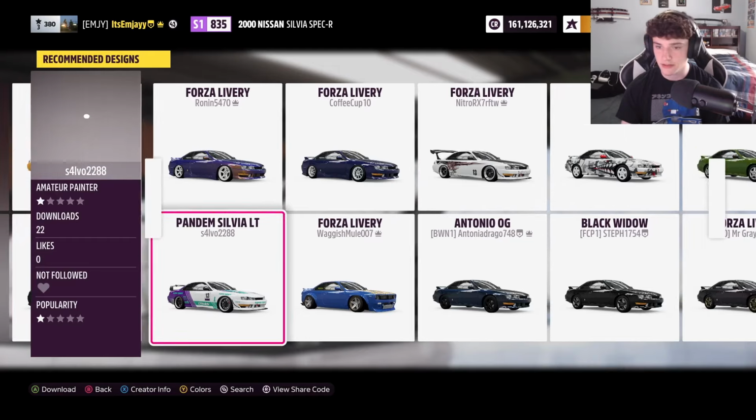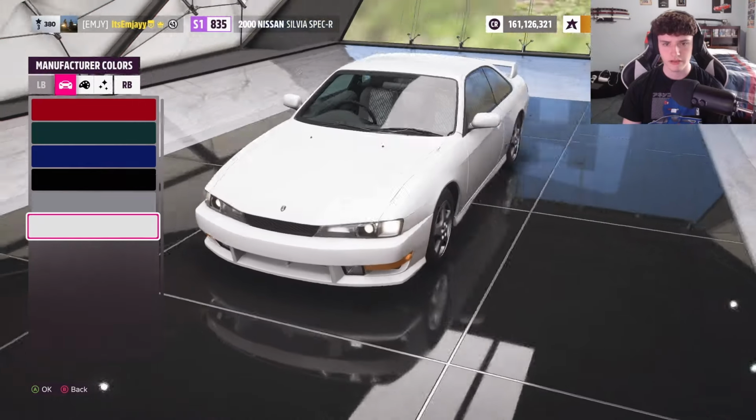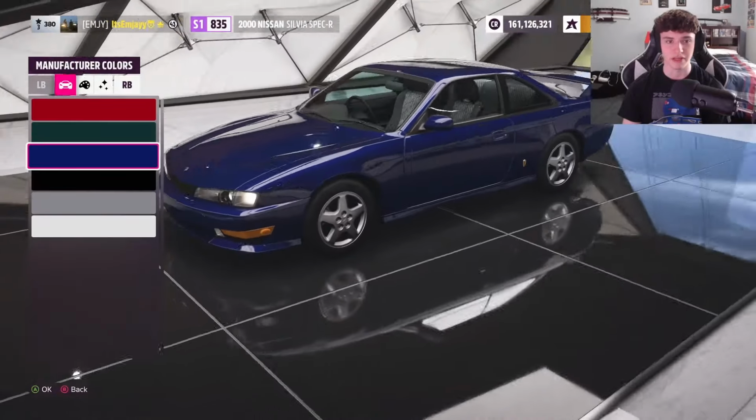Actually, let's check out these liveries. That one's pretty cool. You know what, for now, we're just going to make it white. Actually, I'm really messing with this dark blue. We're probably going to make it this dark blue, yeah.